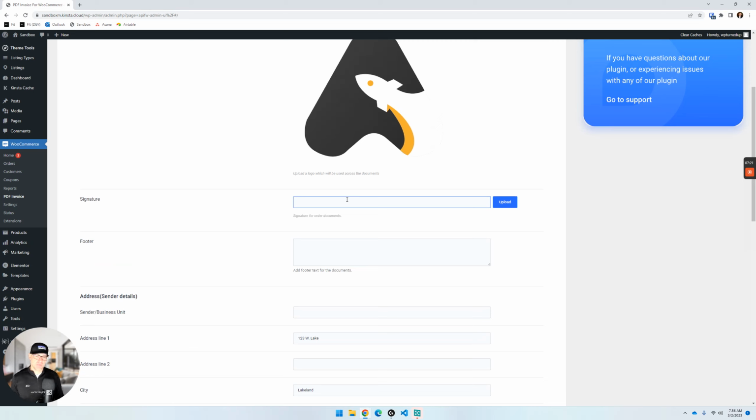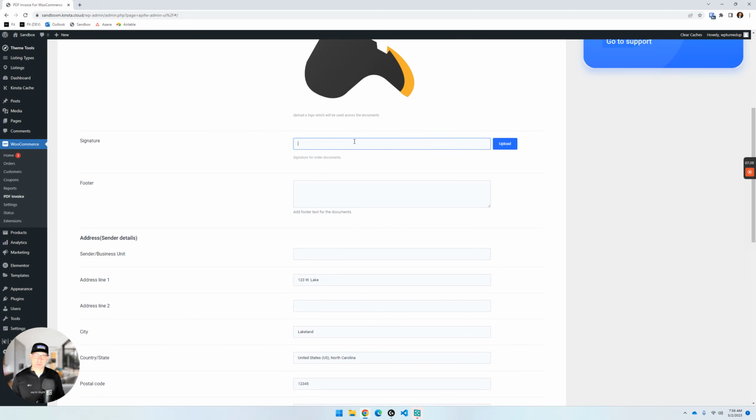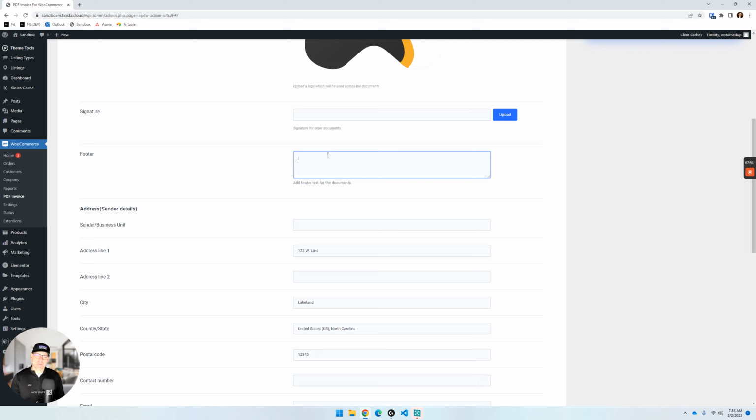This is if some of the documents you were uploading, which we'll talk about here in a second, needed your signature or a signature of some sort added to the actual documents, printed on the actual documents. So that's what that's for. That could be like your actual signature. It could be like an image version of just your name. I mean, however you want to do it. Like it could be like a seal, a stamp, however you want to do that there. Footer, that's going to appear in the very bottom of the invoice, at the very bottom left, I believe, unless you move that around with your template.